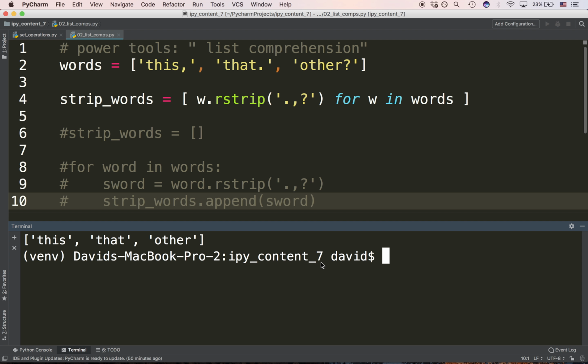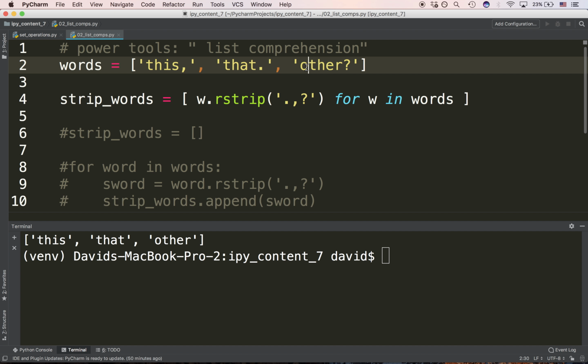Okay, so here is our list comprehension, and if we run it, you can see that it works in the same way. I'm going to make a slight change just to make sure I'm looking at the latest. Now, what you're seeing on line 4 replaces what you see on lines 6 through 10. And you might want to pause and just stare at it for a second and see if you can see for yourself what it must be doing and how you must be able to read it.